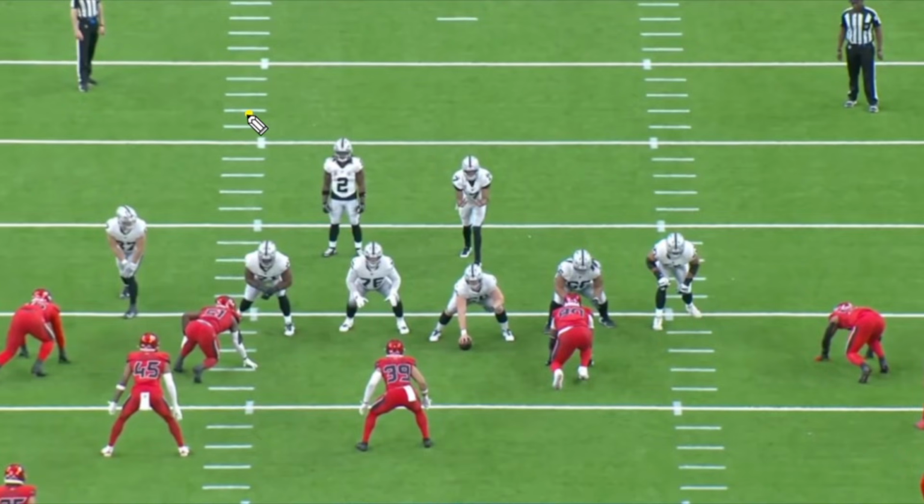All right, let's go back to the running game, and there's Ashton Jeanty lined up next to quarterback Geno Smith in the shotgun. And this is going to be a draw concept here for the Las Vegas Raiders. Jeanty's going to act like he's pass setting for a second before getting the handoff and attacking the defense north and south. Here's where the offensive line, again, does a good job. You can see the guard right there. He's got defensive end Will Anderson lined up as a wide 3 technique, tough responsibility.